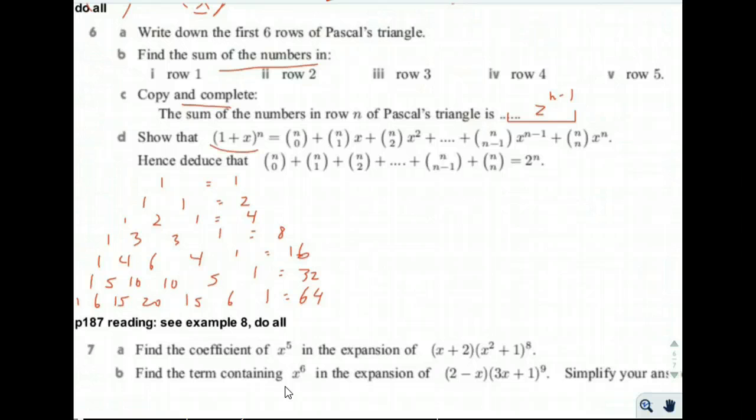Show that 1 plus x to the nth is equal to. So what they're saying here is just that, like, if a is equal to 1 and b is equal to x, then when you expand the binomial, it looks like this, right? And then if x is equal to 1, then all your x's would just disappear, because it's just 1 times 1 times 1 times 1, etc. And then you could say that that's equal to 1 plus 1 to the nth, which is 2 to the nth. Okay? So that's how you get this formula here.